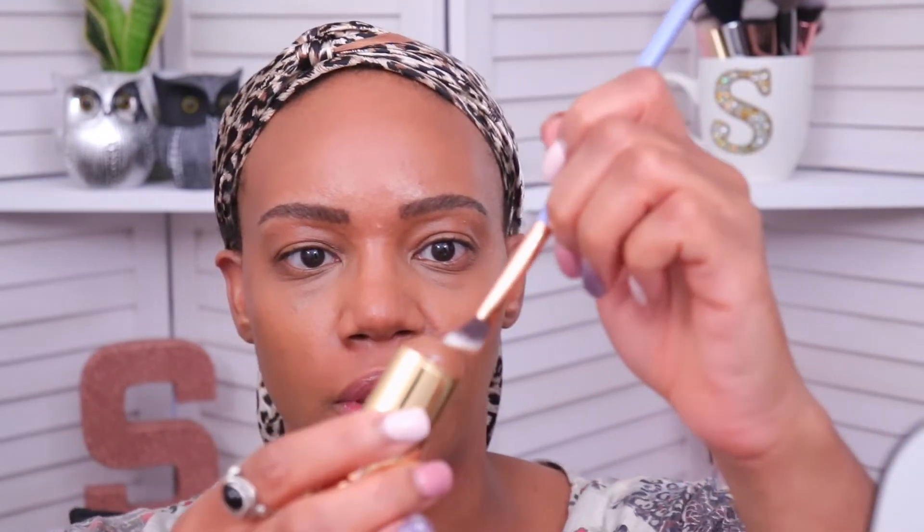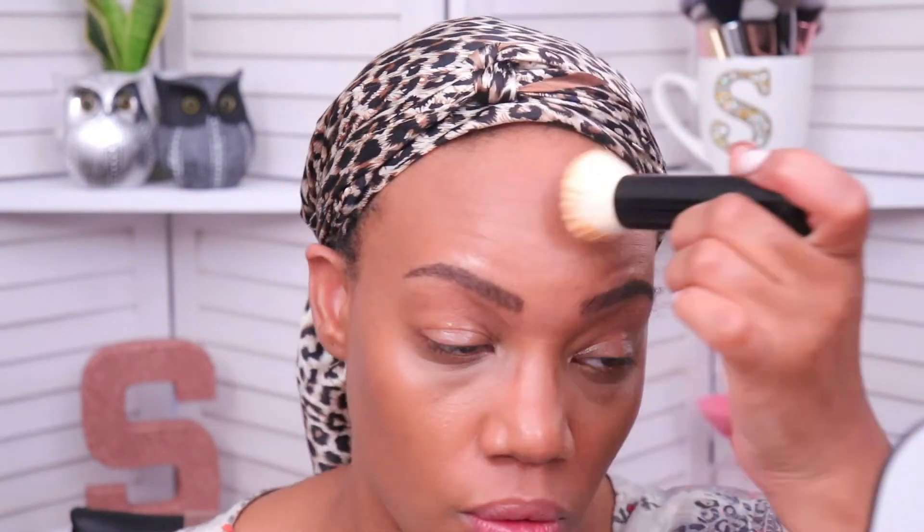I'm going to take a little bit more of the shade Leo and apply it along my jawline as well, using the same brush to blend it out. Then I'm going back to the foundation brush to clean everything up. I'm picking up the lighter shade Sane on a smaller brush — picking up a good amount because it's so sheer — and using it to add some dimension to the center of my face on my nose. Then I'm blending and softening out the bronzer on the nose and around the perimeter on the cheeks and forehead.